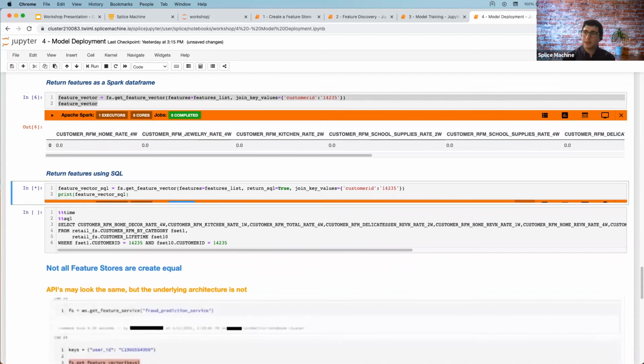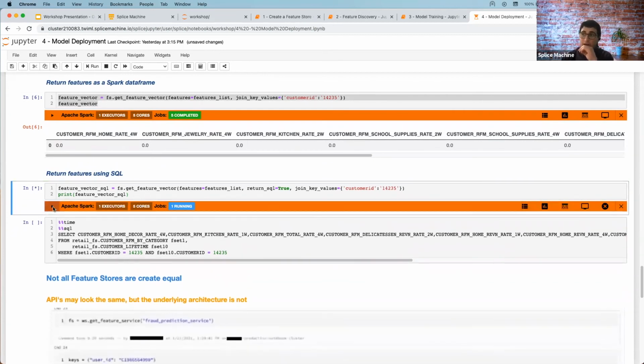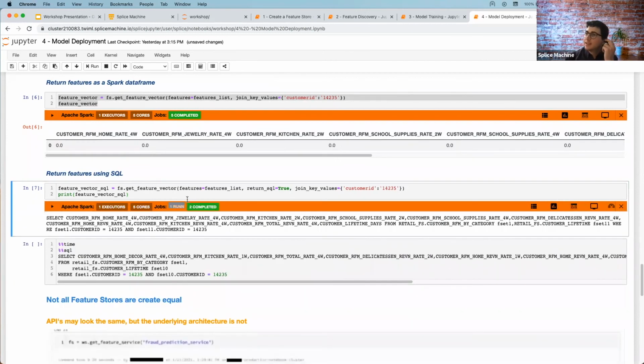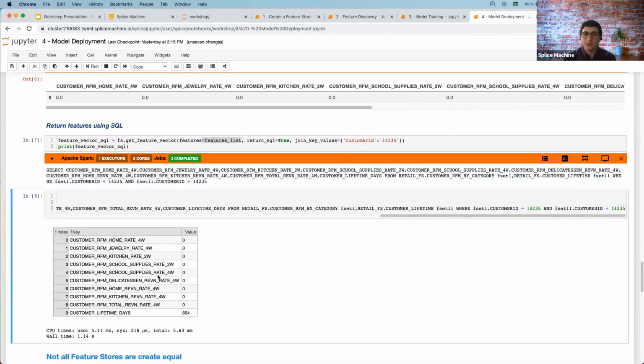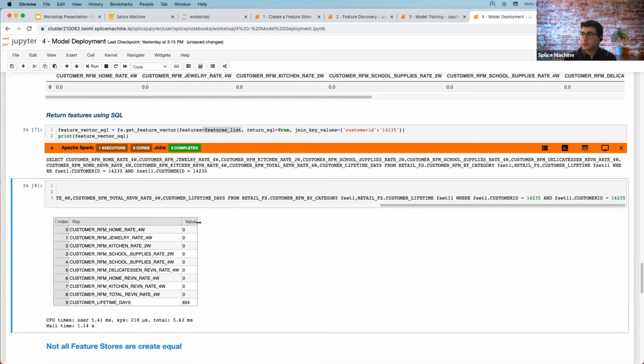What you would do for a deployed application is you would generate a parameterized SQL statement, right? We have this SQL statement that is generated. This is the SQL necessary to get the data out of the feature store based upon the features that we specified. So we can go ahead and copy this, paste it right below, and see how fast it is to get those most up-to-date features out of the feature store.